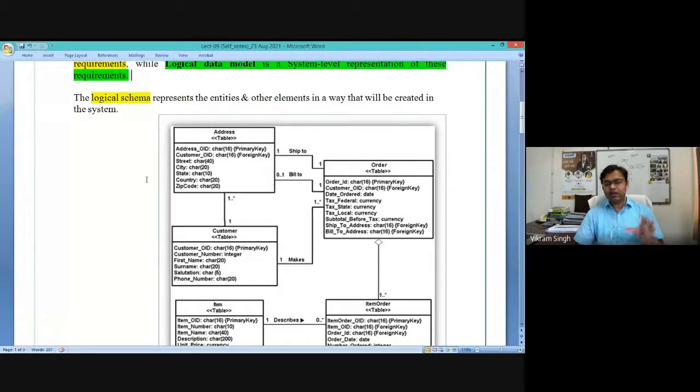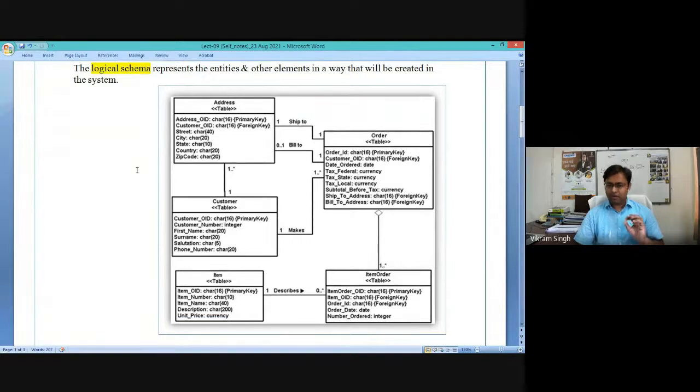In a more detailed way, you can write the same logical schema in a form which is shown in this diagram. You can see, this could be one of the databases where we have 5 different database tables or entities like address, order, item order, customer, and items, right? Between each pair of tables, there is a relationship defined with its respective cardinality. Within each database table, there are some attributes. Their data type has been given. If a constraint is imposed, it is also given. So this is one way of writing the logical schema, right?